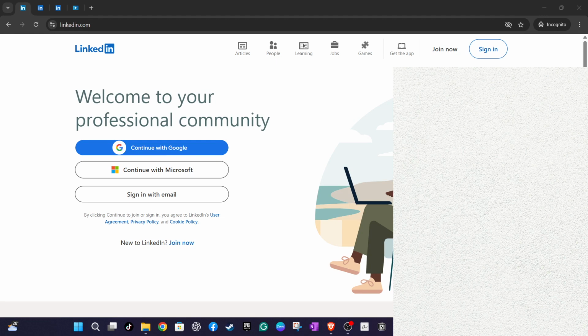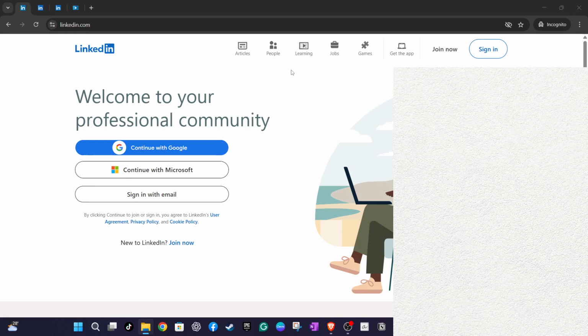If you have two-factor authentication set up on your account, LinkedIn might ask you to verify your identity. You'll receive a verification code on the phone number associated with your account. Enter this code to proceed. While it might feel like an extra step, it ensures that your account remains secure.